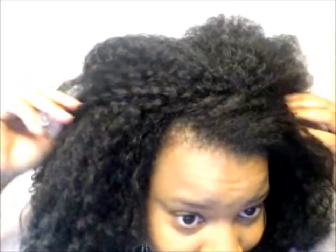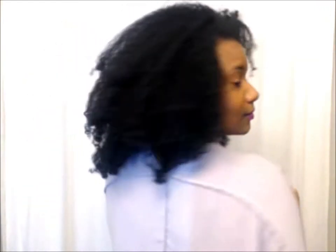Now I'm just going to fluff it around and play with it a little bit to make it suit my face. As you can see, I'm very excited and very pleased with the result. The good thing about this hair is that it blends very well with my natural texture. I'm just playing with how I want the part to go and how I want my leave-out to hang. The hair was super easy to install. It is synthetic hair, so I wouldn't suggest detangling it too much — just a couple of fluffs and you should be good to go.